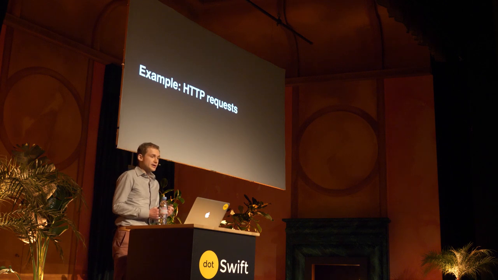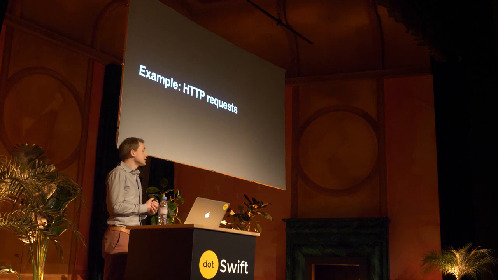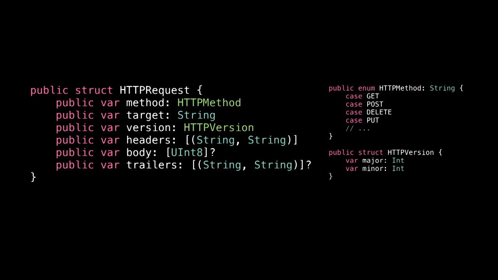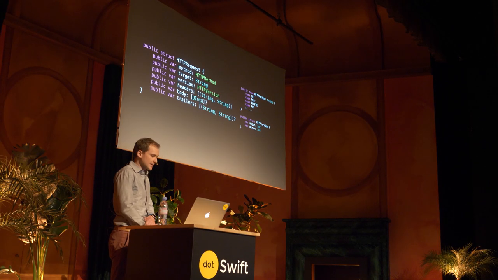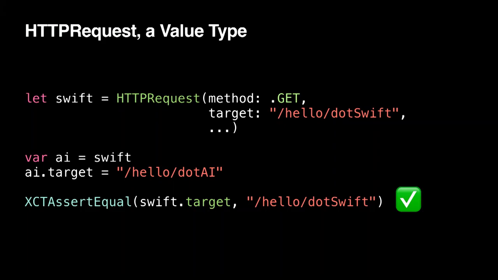Despite working with the Swift NIO team, I'm not giving a networking talk today. However, the examples are still picked from Swift NIO. Today's example is an HTTP request. We have a structure with the method (GET, POST, etc.), the target (the path in the URL after the hostname), the HTTP version, the headers, the body represented as an array of bytes, and trailers — a lesser-known feature, like headers but at the end. This structure is a value type, and I think the Swift community has learned that value types add a lot of benefit, because you're dealing with your own independent value and no one else will be affected.